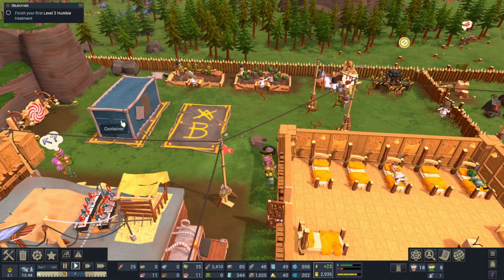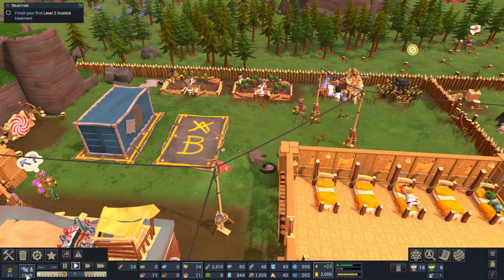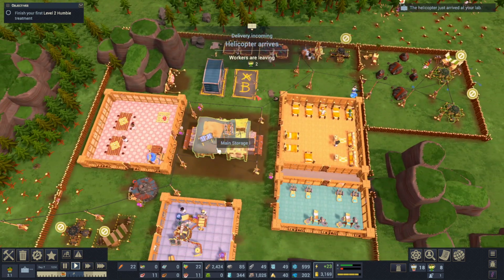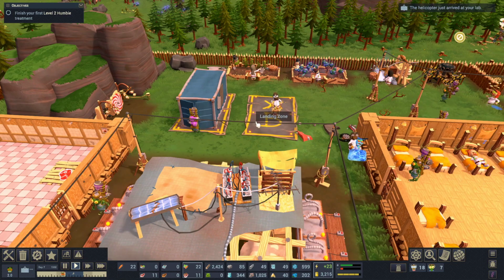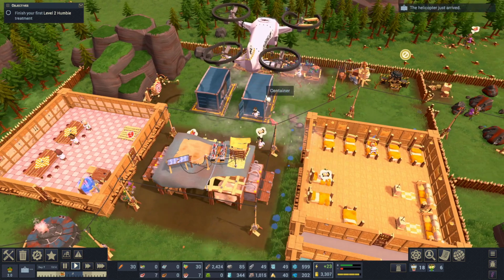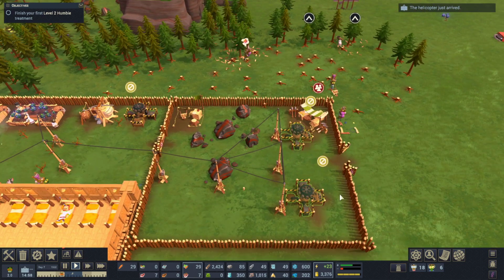Did we end up sending away any of our people? Oh, it hasn't come yet. That's why. It's 180 minutes away. Then it's 132 back. Oh, the helicopter just arrived at your lab. Workers leaving. Two of them. Bye, friends. Oh, there it is. That's a bunch of wood, guys. 400 wood. That'll help us reach that goal in the next episode to upgrade our research.